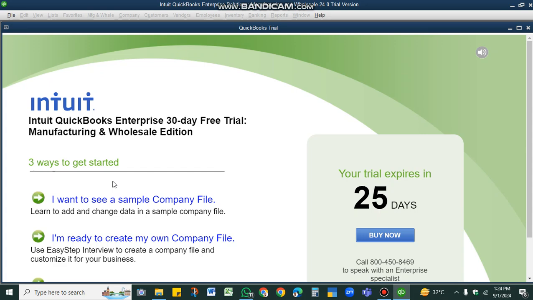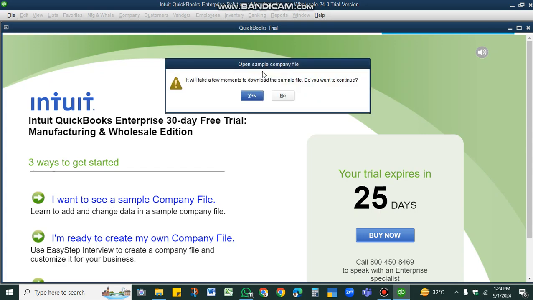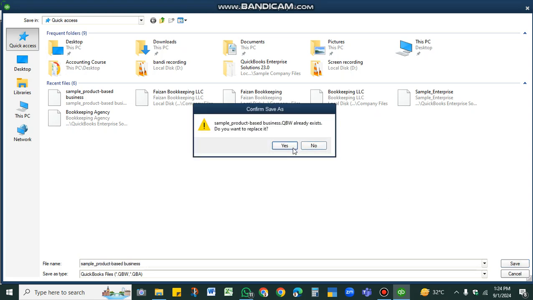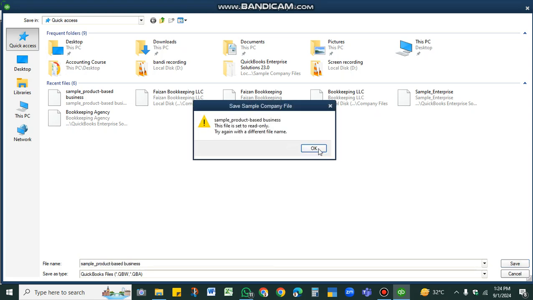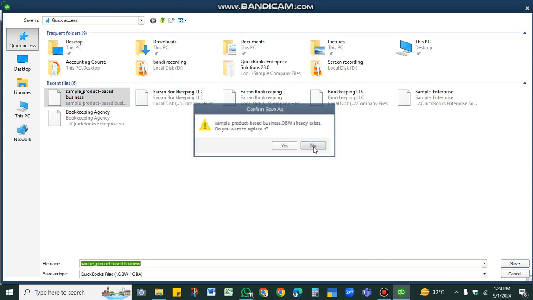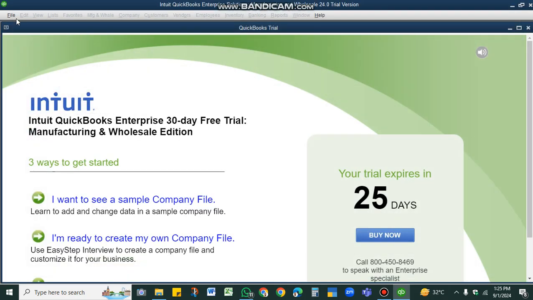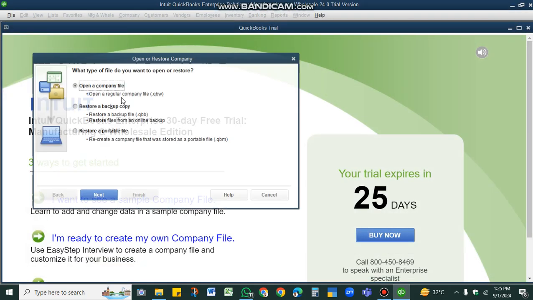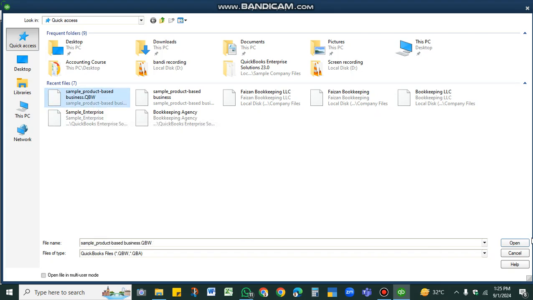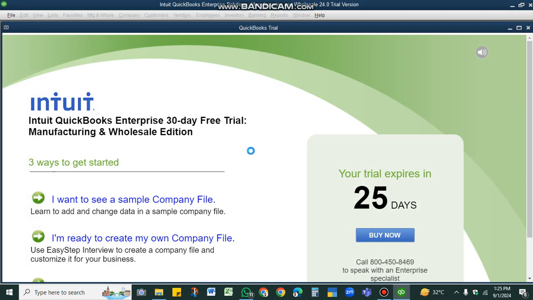I want to see a sample company. So what I'm going to do is open or restore company file, click next, and then open it.